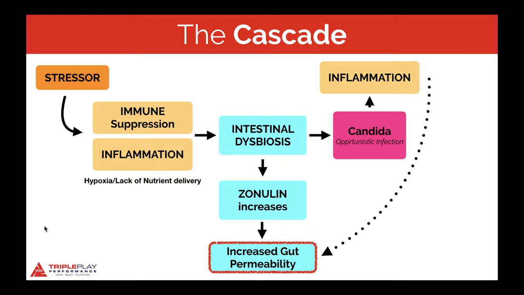So you get an increase in zonulin and an increase in inflammation that will further increase gut permeability, which will then create this vicious downward spiral of increased intestinal permeability. Gut permeability becomes another stressor, which further suppresses the immune system, creates more inflammation because undigested food material or any type of pathogens can now cross that gut barrier, which then creates more inflammation, and down and down and down you go. This is why we see a lot of chronic health issues start here within the gut.